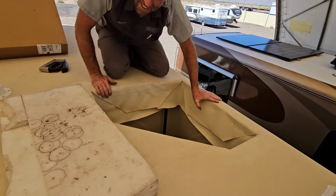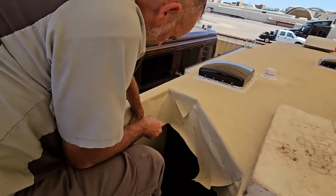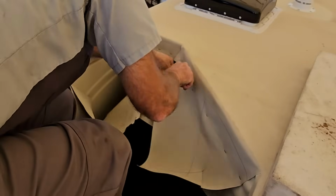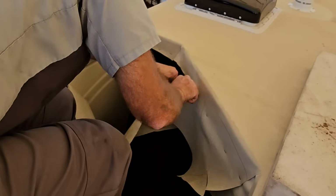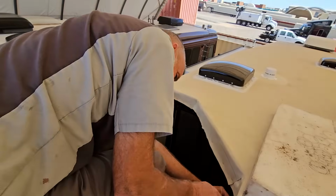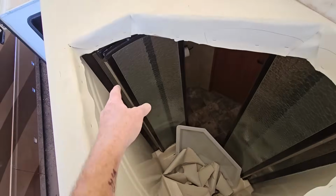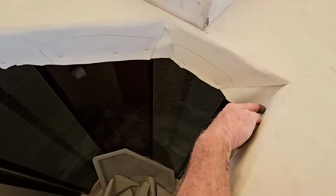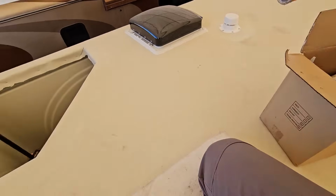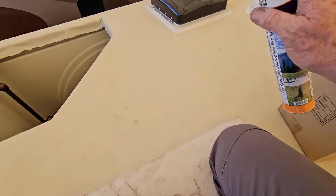Okay, now with that done, all I'm going to do now is take a sharp razor blade, cutting away from me. I doubt anybody's ever going to appreciate it once that lens is on. You won't be able to see it, but you might have been able to see a little bit of darkness at each one of those corners right there. And now you won't. So next step, installing the skylight, is I like to use skylight sealant. This is a butyl sealant. It comes out of a caulking tube.